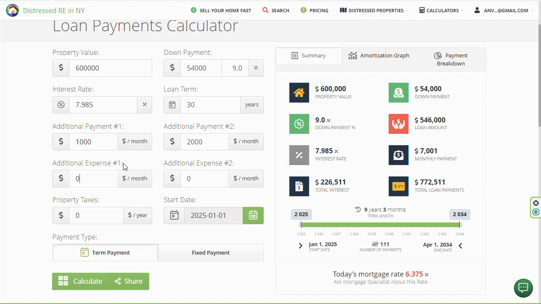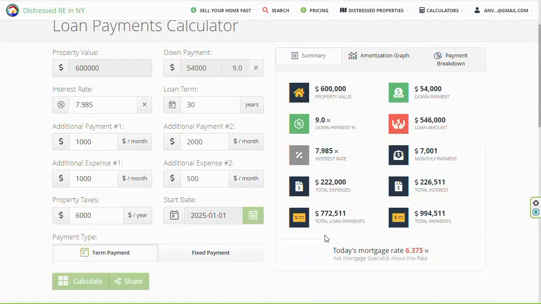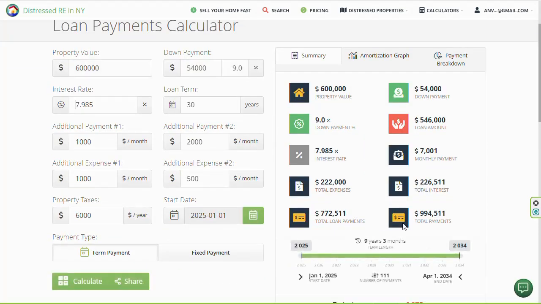Moving forward, let's consider the ongoing costs associated with maintaining the property. Assume your monthly maintenance costs are $1,000, utility bills come to $500, and annual property taxes total $6,000. Entering these figures into the additional expense section of our calculator provides a comprehensive view of your total financial commitment, including both the mortgage and interest. This scenario calculates your monthly expenses at $2,000.